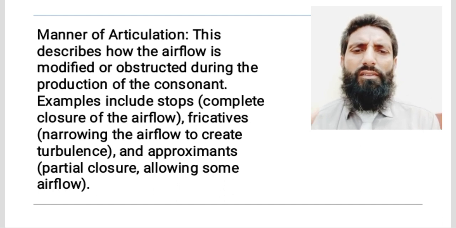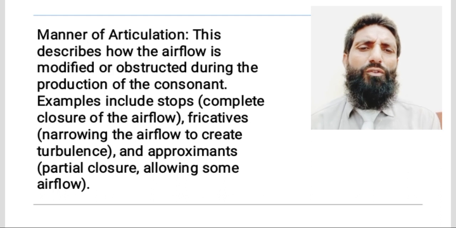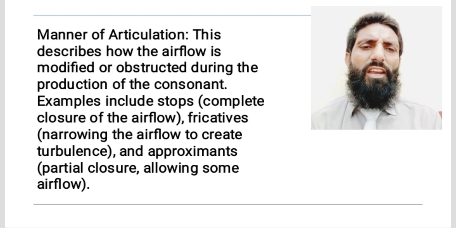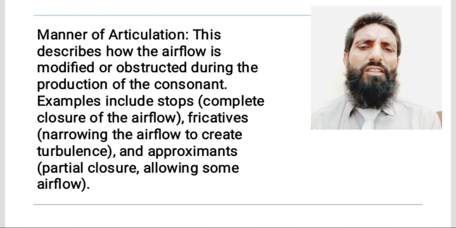While speaking consonants, there is a special type of reaction of the air passing through our vocal cords. Sometimes it is disturbed and turbulent, and sometimes the airflow is narrowed to create turbulence. When air passes through, its passage narrows down, and some type of obstruction or stricture takes place. So consonants are those letters for which, when we speak them, the air is obstructed.